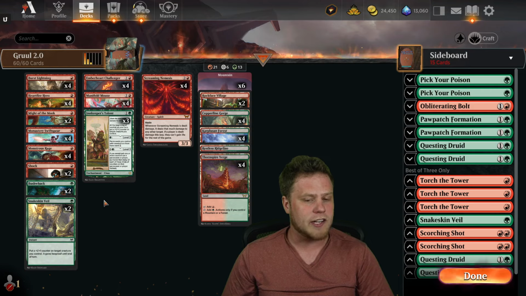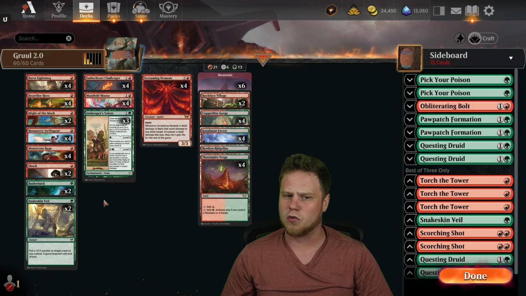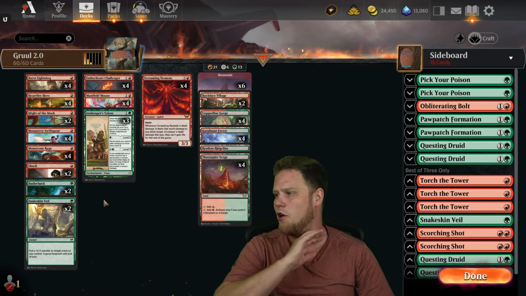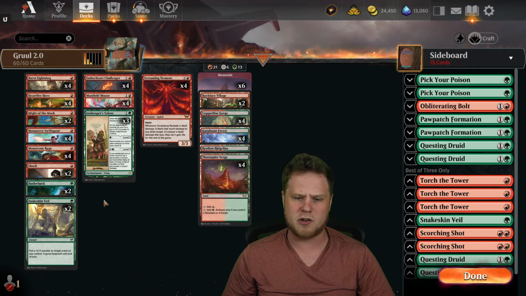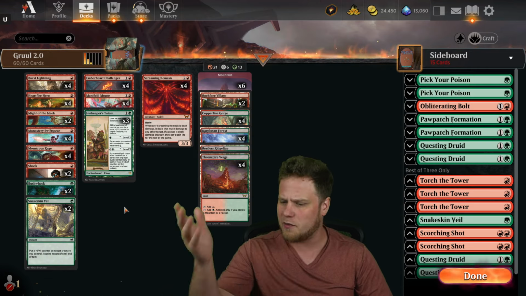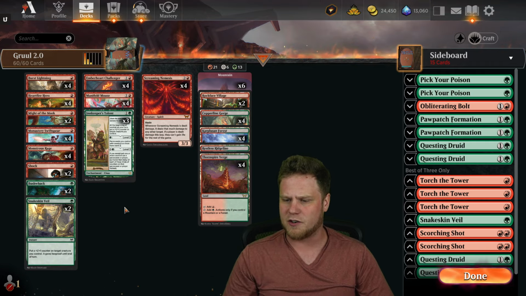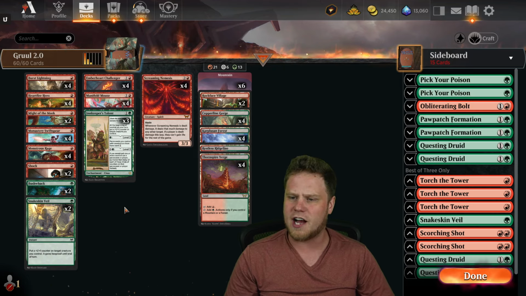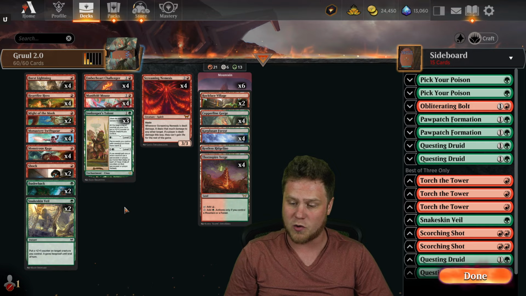So, really good aggressive beatdown deck. I think Gruul is going to be one of the tier one strategies here for this entire standard season, for sure. So it's something we're going to have to get used to, and I think it's just a really strong deck. Then in the sideboard, of course, we have a bunch of removal, different card advantage cards like Questing Druid, Patchwork Formation to deal with flyers, Pick Your Poison to deal with flyers as well.